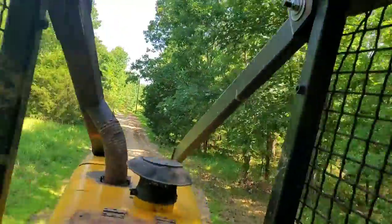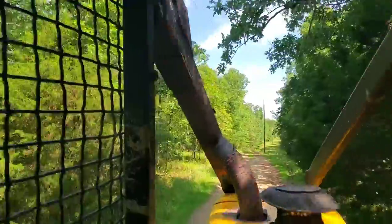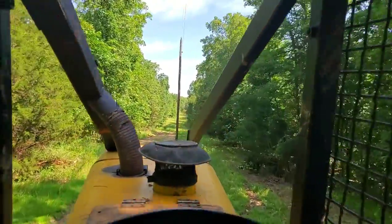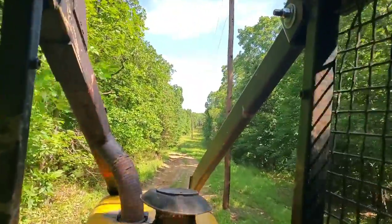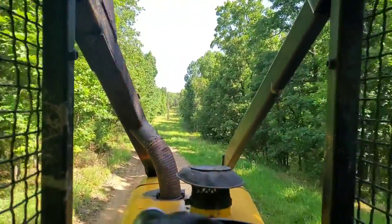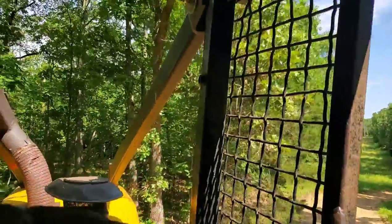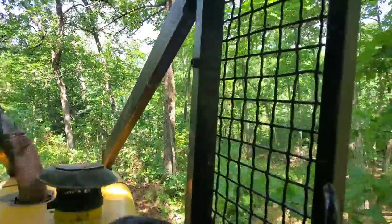I don't usually take vacations or days off — even today I'm working — but I think I'm going to skip out this afternoon and go to the lake. The truth of the matter is I do love work and I enjoy being out here in the woods. I don't think there's anything else in the world like it. Unless you've done it, people don't understand when you tell them that. There's just something about cutting timber — seeing those big trees fall once you're on the business end of a saw. It's addictive. The worst thing someone can ever do is get into cutting timber, because once you get into it, it sticks with you. I didn't ever have a chance being born and raised around it. I pretty much knew my whole life that's what I wanted to do, and I like to think when I'm out here I'm living my dream.